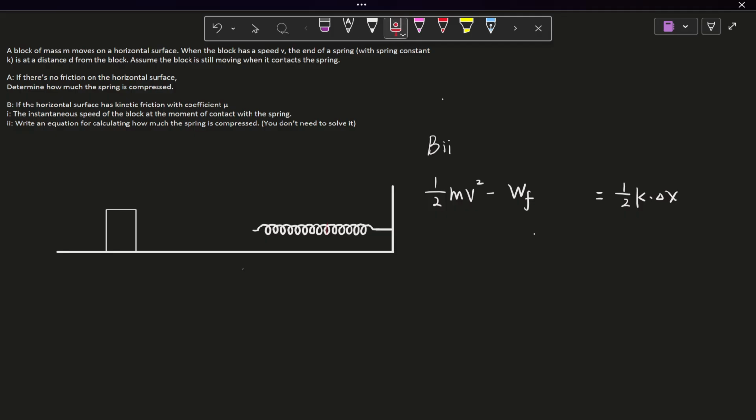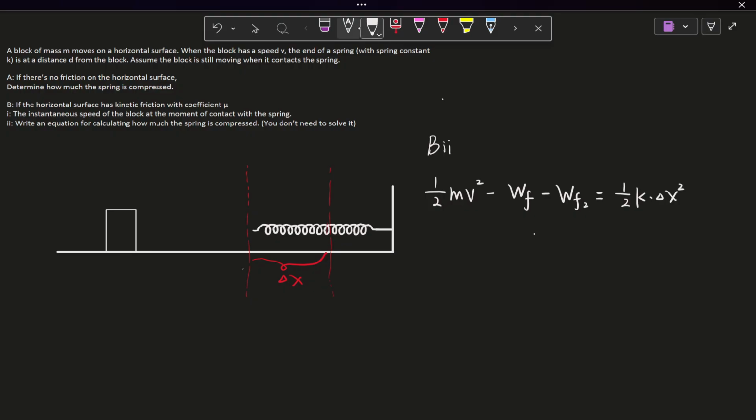As you can see, I actually left some space blank here because you actually forgot about something. When the spring is compressed, the block is still moving along the rough surface for this much distance. It's actually delta x. So on the left side of the equation, you should also subtract the amount of work friction does in this part of the section. So we can write minus the work done by the friction, part 2.